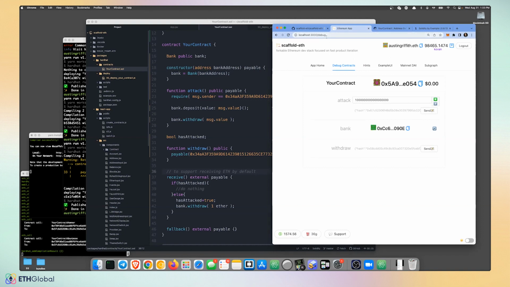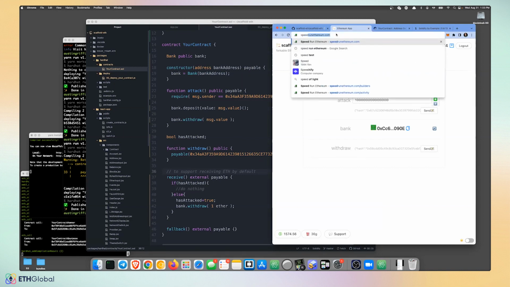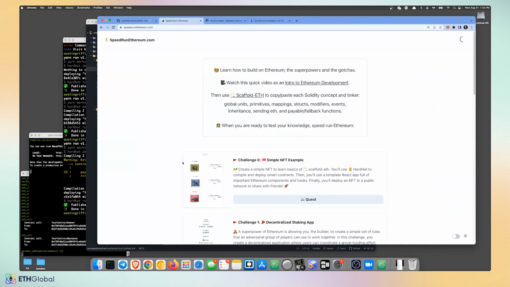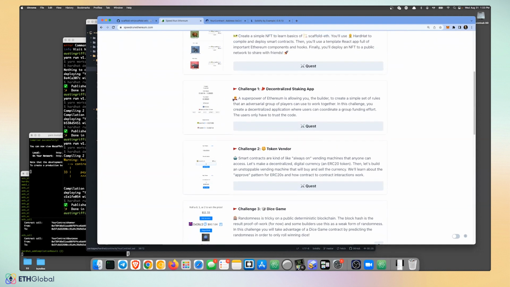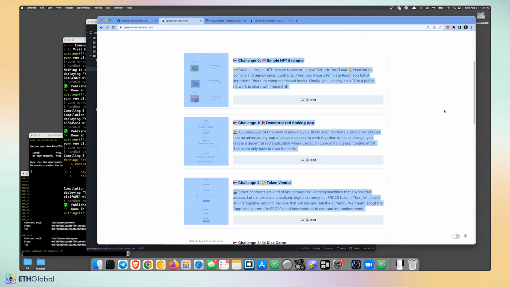Even if you're out there and you're like, dang, I don't even know where to get started with scaffold-eth. There's a lot going on. The best place to get started is speedrunethereum.com. I'm throwing it in the chat right now. You should see some challenges here. Get scaffold-eth downloaded locally, go through these concepts in Solidity by Example, look at the Solidity docs, copy paste stuff, test your assumptions. Then when you're ready, we have a handful of challenges ready for you.